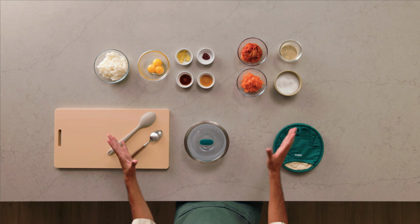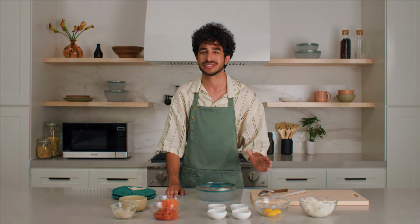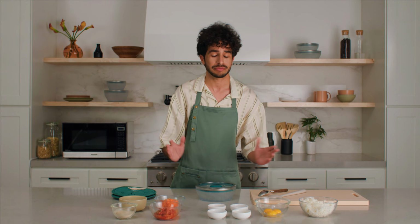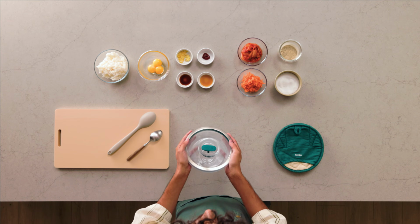I know this looks like a lot of ingredients, but trust me, it's going to be delicious and really, really easy. So before we get started, of course, make sure that you have your Anyday deep dish.